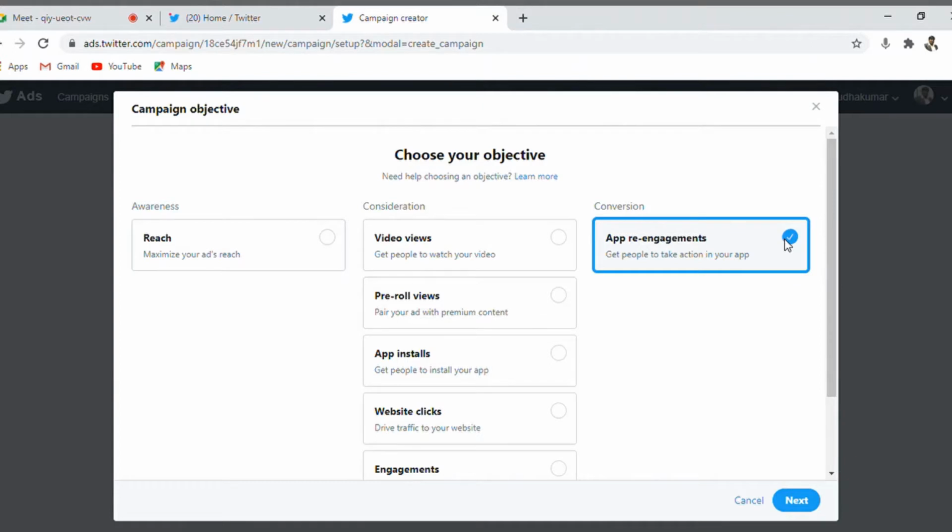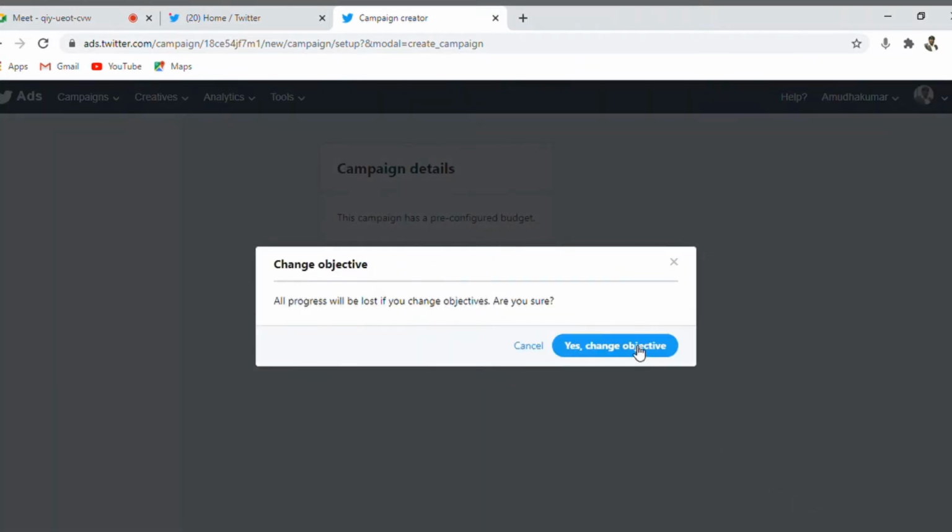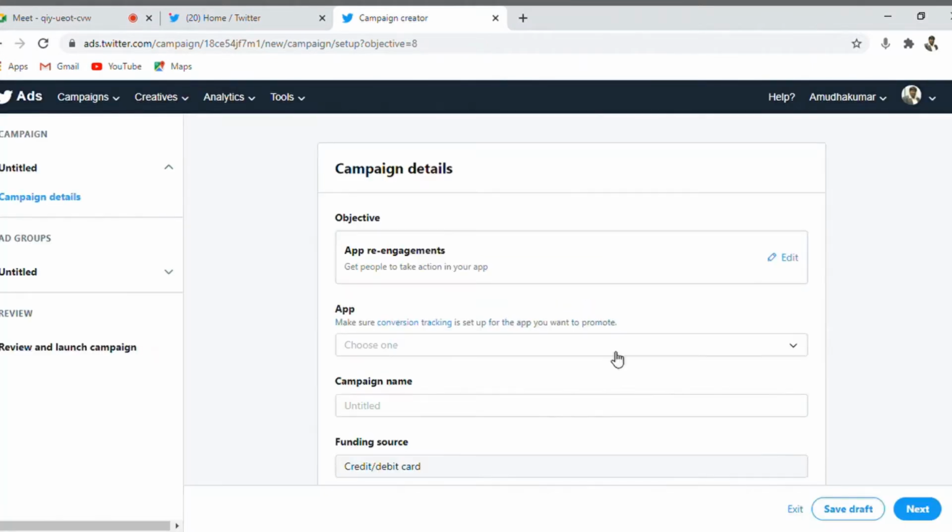receive a notification or something like that, which will make people connect with the application again, open and explore. There are lots of mobile applications which are simply installed and kept silent on the phone. It was installed when we came to know about it, but we never use it. But now we can have this campaign that can make people actively use this particular application. So once we change the objective, it is app re-engagement.